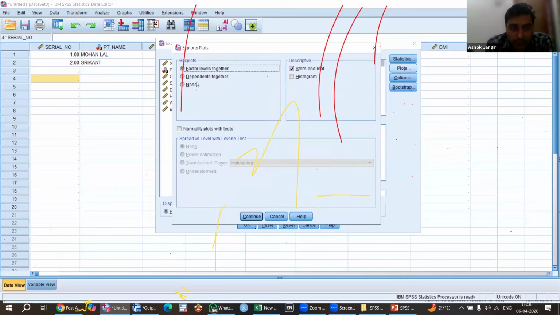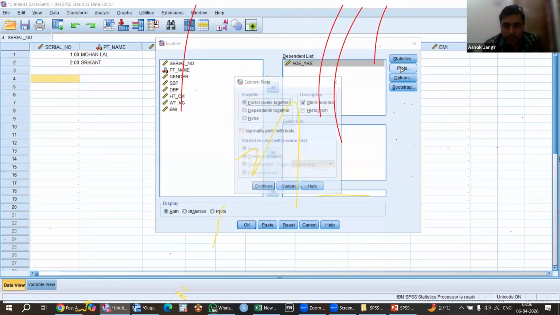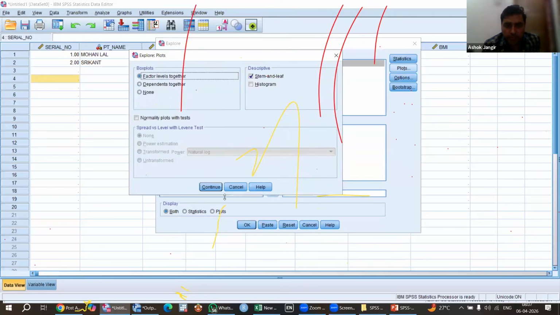Then click Normality plots with tests. You can see here in Statistics, Plots, Options. Please click this Plots, then this dialog box will open.